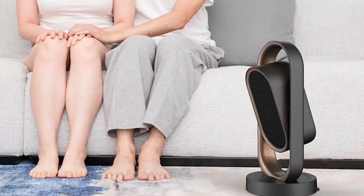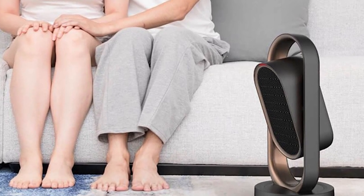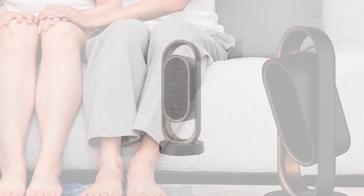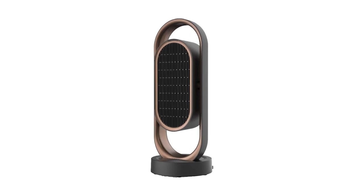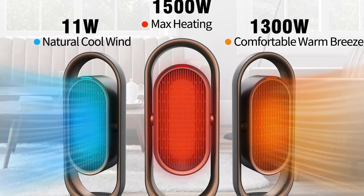The Geek Heat also features a four-hour timer setting with an LED indicator light that allows you to see that the heater is working even during the night when the lights are dim. It also has a soft-touch control panel for changing the settings with ease and comes with a carrying handle so you can conveniently transfer it anywhere in your house.